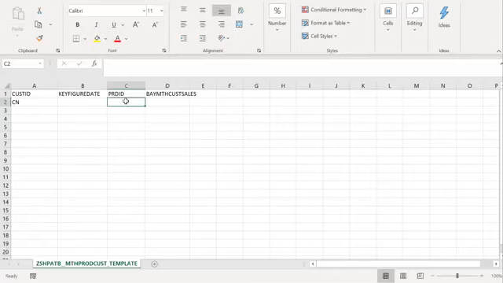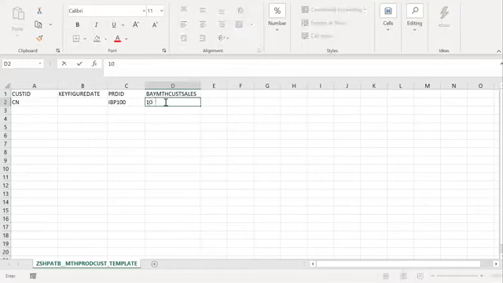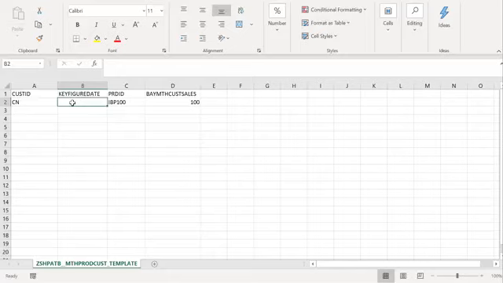Product ID: the product ID we created, IBP 100. This is your monthly sales, customer sales. This is the key figure. You can put 100 or whatever data you want to enter here. The key figure date is at month level. This base unit is month level, so the system will accept data at month level.